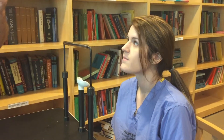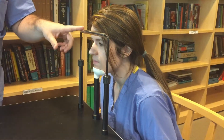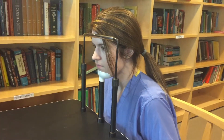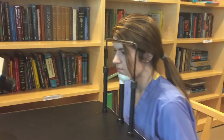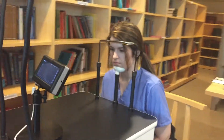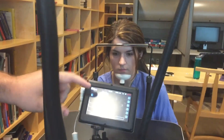We have our lovely model here. Anytime you're going to video a patient, it's important that they put their chin in the chin rest and make sure that their forehead is touching, because the camera has a very narrow depth of focus. Next, take your lights, make sure they're on — you'll notice that the camera is very dim.